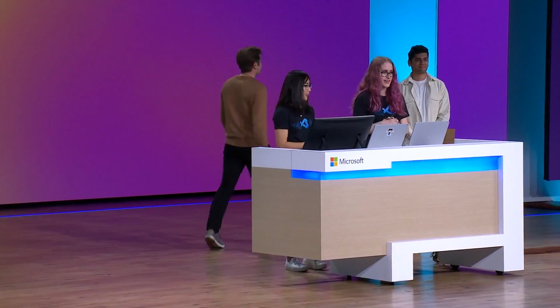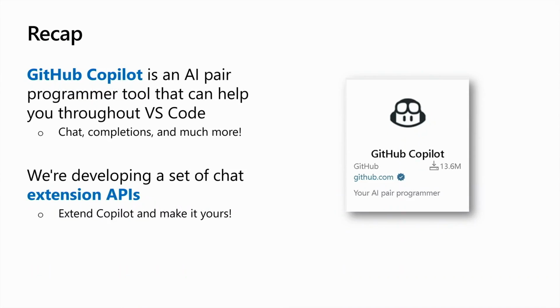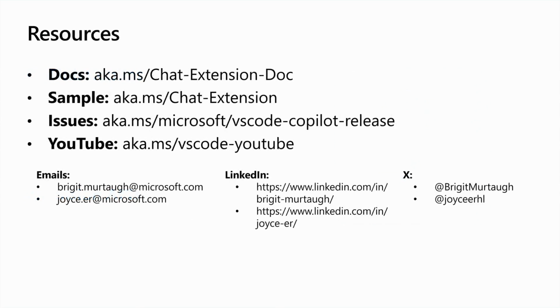So I think that brings us to our final couple of slides here. So to do a quick recap, we saw how you can use GitHub Copilot today out of the box in the extensions in Visual Studio Code, and how you can use our extension APIs to extend it to make it even more powerful for your different kinds of scenarios. We have a bunch of different resources that our team has been working on, whether it's docs or sample extensions, videos, and we also really welcome your feedback. So we've included a repo there where you can file different issues, and we're really excited to hear from you as you try out these different experiences.